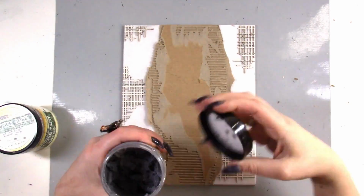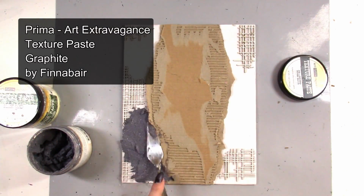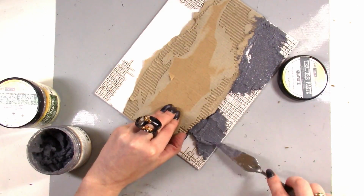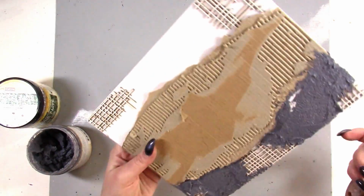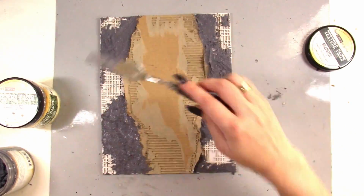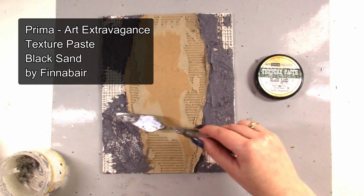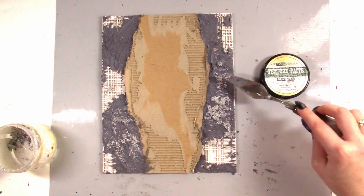Now on the empty areas of the canvas I'm going to apply a texture paste, Graphite. This is one of my favorite texture pastes. I really love the rough look of this paste. To get a more interesting look of the texture, I decide to add also the black sand paste.